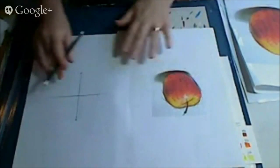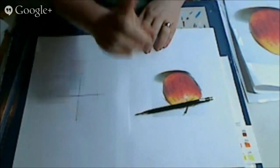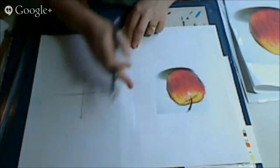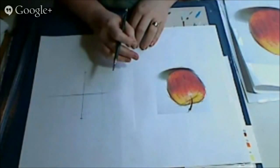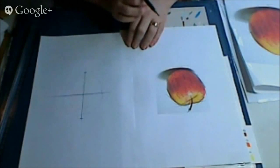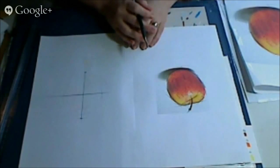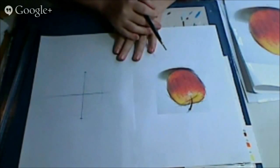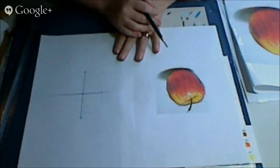Now we can move back over to our drawing, and the first thing we're going to do is capture the angle on the drawing with our pencil. Just before I do that though, I've stuck the two pieces of paper together. This is really important, because if you're doing this comparison work, I'm going to be using my vertical and horizontal comparison skills. That is one of the first major comparison skills we learn. There's no particular order for your comparison skills, but there are four altogether. The one I'm talking about at the moment is your ability to compare angles to a horizontal or vertical line, and I'm going to be using that skill very carefully.